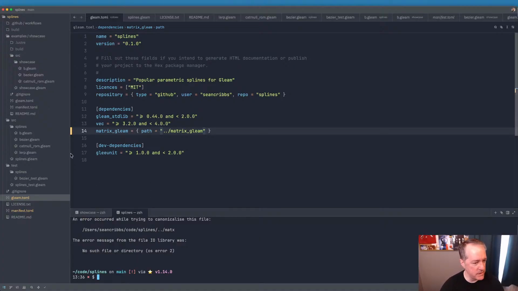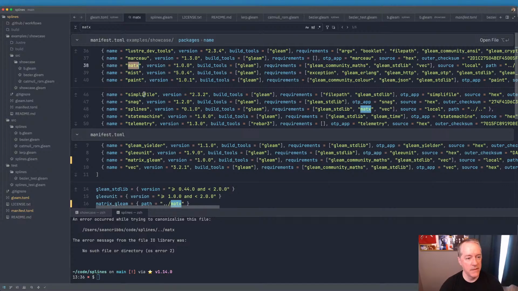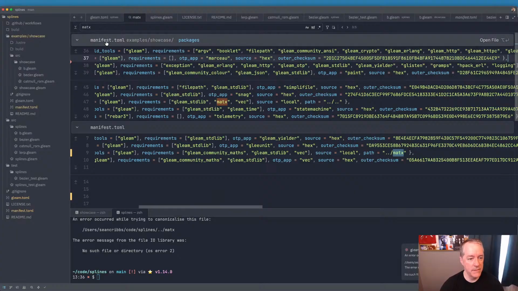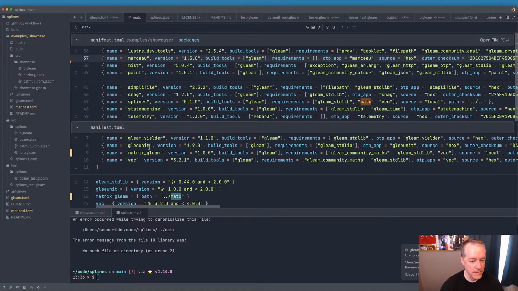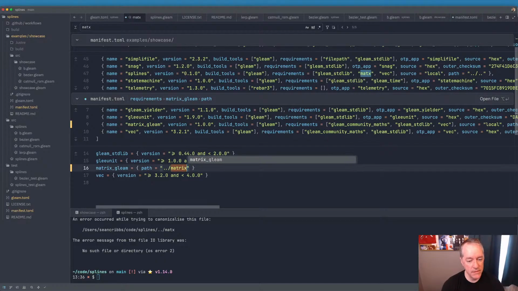Okay, there's something else wrong, so let's find where MATX is. I need to clean that out of the manifest toml. Let's just delete that and see what happens. And this needs to be matrix Gleam. Okay, we'll fix that.